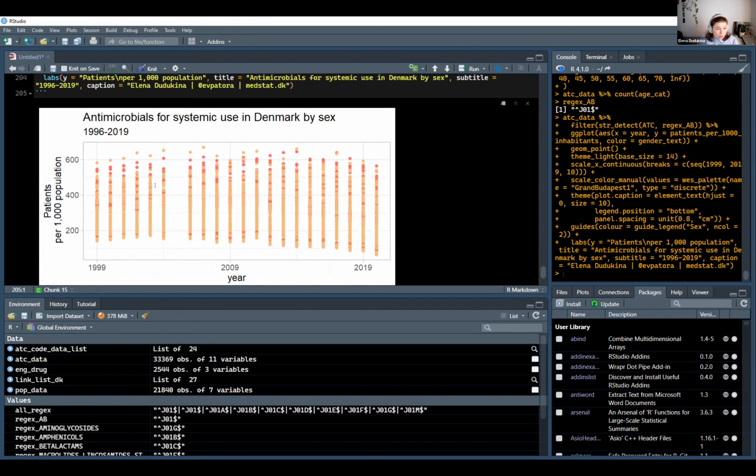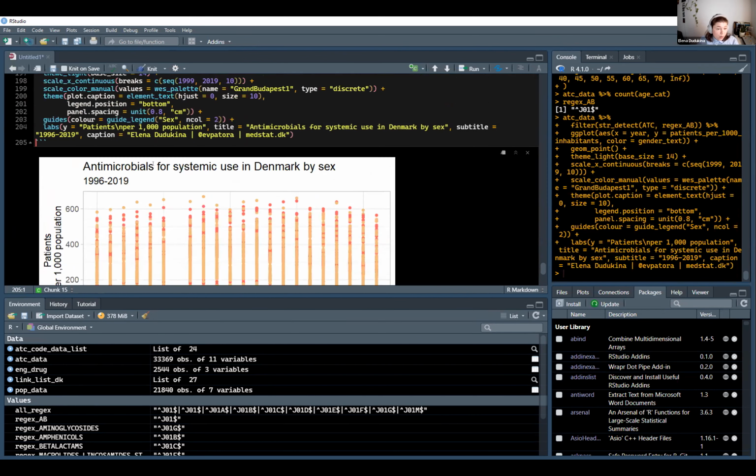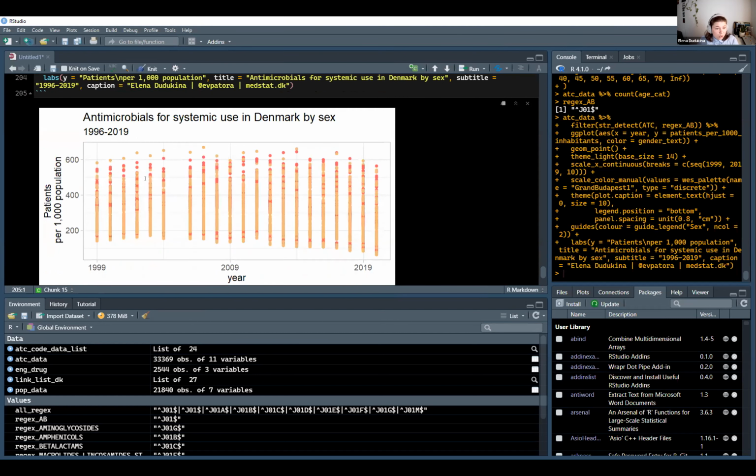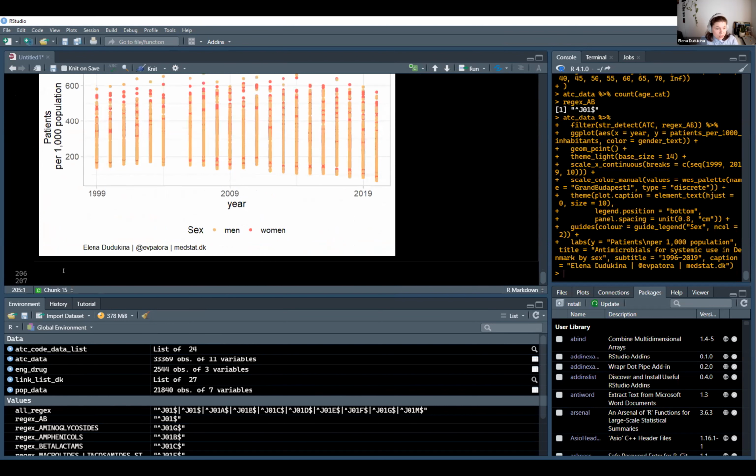So you can see we have a lot of dots, right? And this is not what we want, because we want to have one dot per one age category. And this is still in our data, there is one dot per each age category in the band of 1 year. So we still need to work to get this data to our final data that is going to give us some final answer.